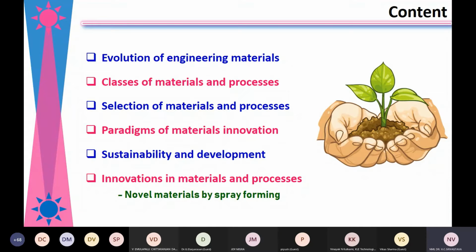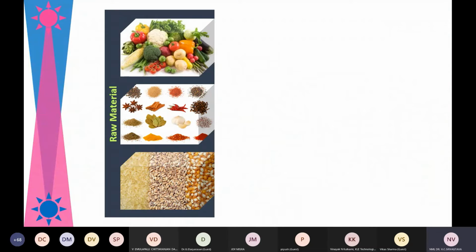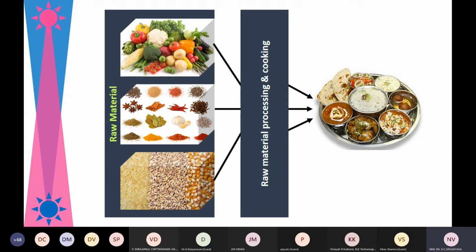Before we start with the real engineering materials, we have to understand what materials and processes are. And I think the best way to look at it is through the food we eat. Here, the raw materials for our food are cereals, spices, and the vegetables, for vegetarians basically. Then, using these raw materials, we cook it. We process it, and all the things we do during cooking, we call a process. And finally, we have a product. We have a product in our thali here.